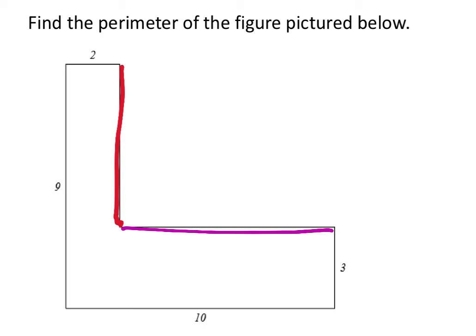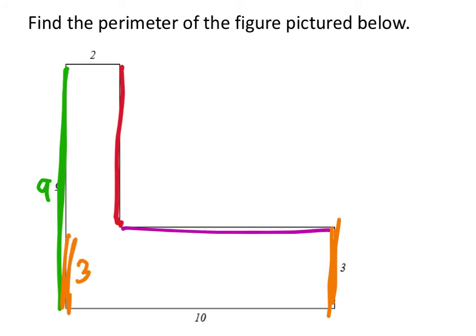So let's focus on finding that red side length first, okay? Now, what we get is the full length of this is 9 right there. That kind of covered up the 9. That green length is 9. Well, what about that green length do we know? Well, part of it is this 3 right here, right? They're parallel, which means I could move the orange over here and say this is 3 right there, which means the rest of this length right here is the red.